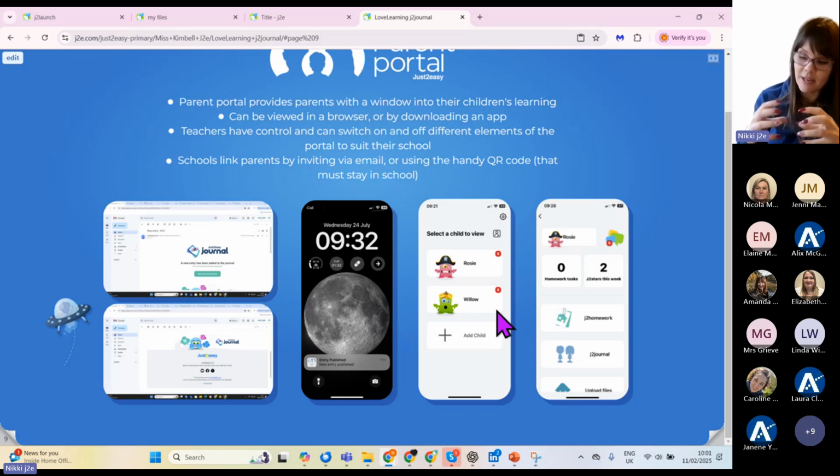But for the parents, it will link to the same parent portal account. So mum can see both of those, and dad, if dad's linked, or grandma, or foster carer, or whoever it is, will be able to see both children if they have them linked.